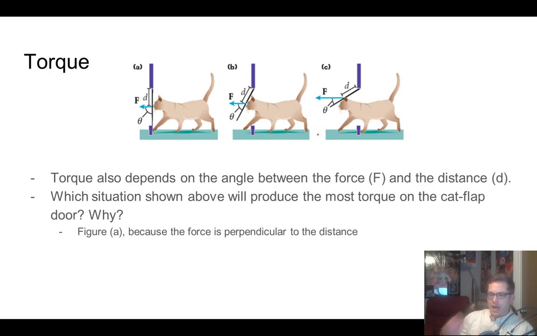So as the cat walks through the door, your cat is going to be applying less and less torque to the door. One thing that might help you think about this is when you're walking through a door normally, especially a door that's going to close on you as you're walking, like the doors at school that are kind of spring-loaded, the door is going to be trying to push.